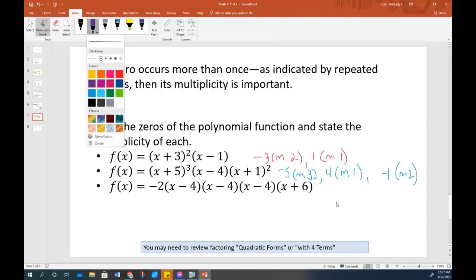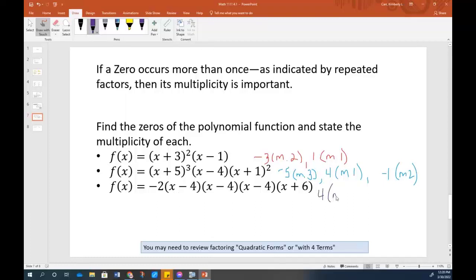Looking at this last one, then I've got a lot of things lined out. The negative two out here, there's no X involved. It doesn't relate to the zero at all. So we're moving into this one, something that can make it equal zero. So I get a four with a multiplicity of, and be careful, in this case, there's no exponent written, but I can see that this occurs one, two, three times. So even though it wasn't written with an exponent, the multiplicity is three. And then my next zero is negative six, multiplicity of one. Again, because you will need to factor some things, you might need to review some factoring. You can find our lesson. You can look in your online textbook. Or don't hesitate to check out a YouTube video or look something up online if you need help with factoring.